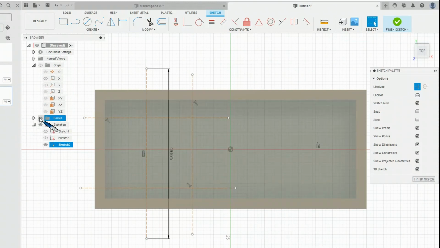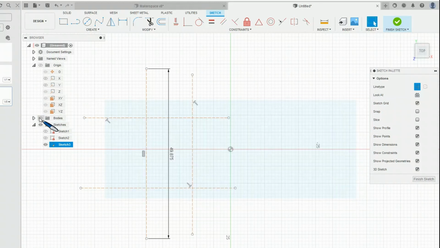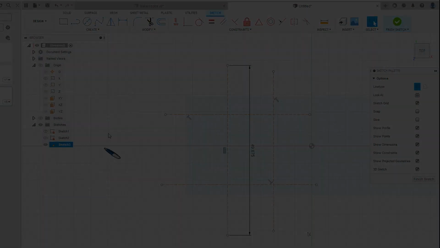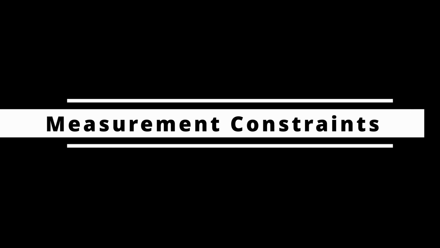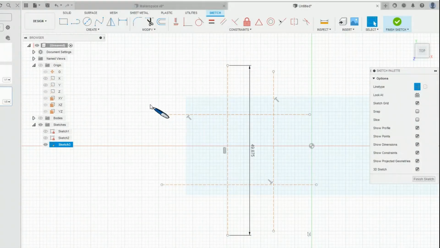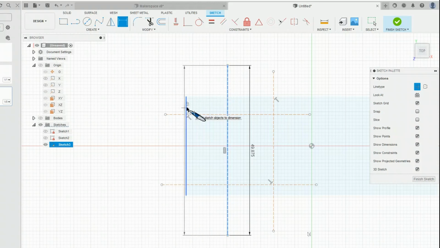Again, to make it a little bit easier to see, I'm going to hide my bodies. And you can see I've now got myself some construction lines here. I want to make these a specific distance away from edges. So using this tool here, this is the dimension tool, I can select any of the lines. So in this case, we'll go with that one and measure to the edge that I want it to be defined from.